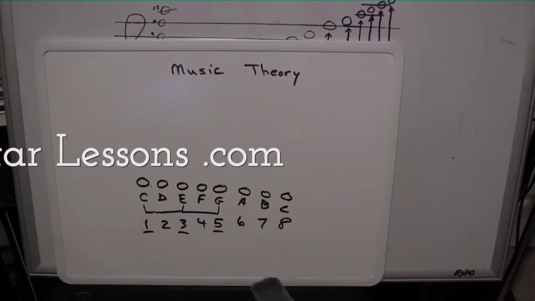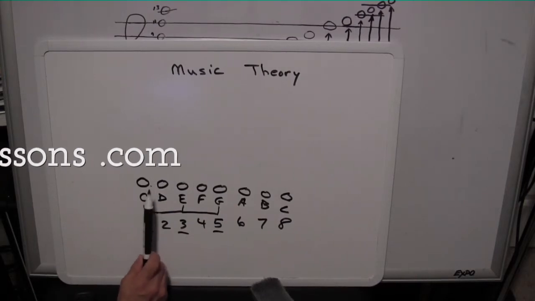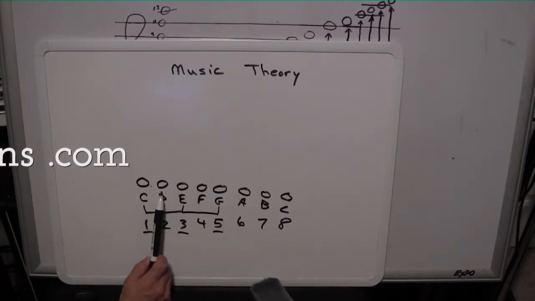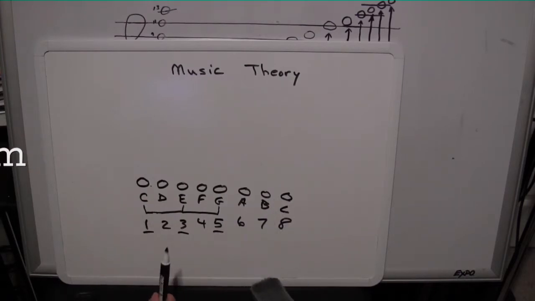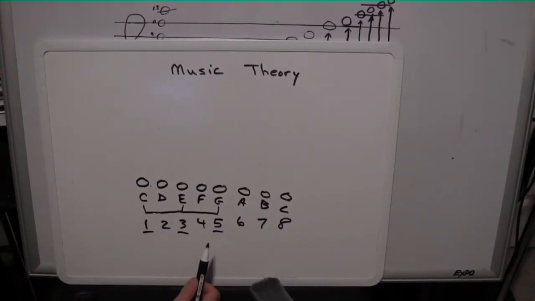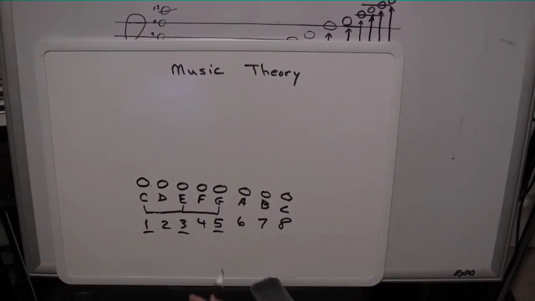So we really started from a note. Then we developed the major scale, do, re, mi, fa, sol, la, ti, do. Then out of the major scale, we developed a chord. So we harmonized the major scale, and we found a major chord, a 1, 3, and a 5. And from that, we've developed all the chords that we have to this present day in Western music.